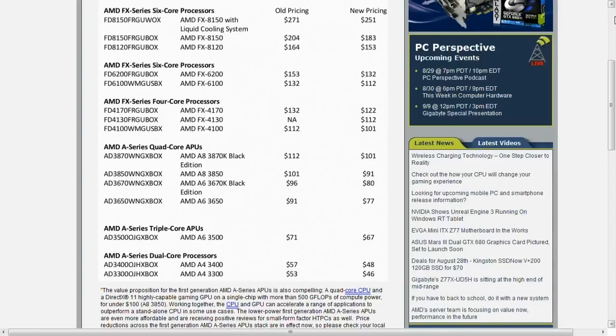It was at $300, and now they're sinking it to, I think, 189 as the MSRP, and they've dropped that another 20, I believe, that you can find online for that. Nice. Yeah, 183 is the new pricing straight from AMD, and 251 with the liquid cooling system, which is actually a decent, self-contained liquid cooling system. Antec? Asetek, I think maybe. Oh, yep. H10, okay.